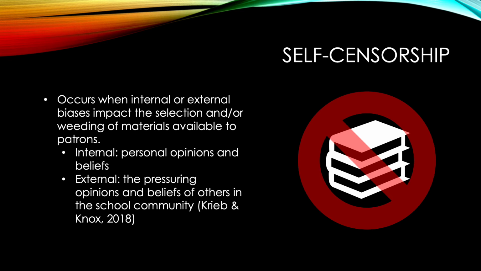When developing a collection, it's also important to be aware of self-censorship. This occurs when internal or external biases impact the selection and/or weeding of materials available to patrons. An internal bias is when the librarian's personal opinions or beliefs get in the way, and an external bias is the pressuring opinion or belief of others in the school community.